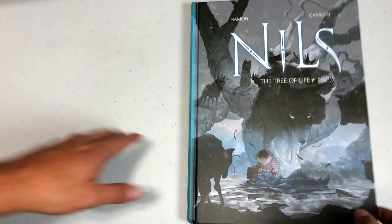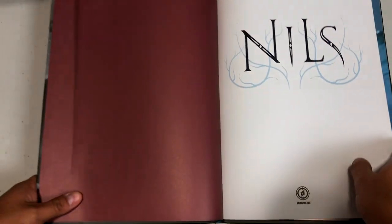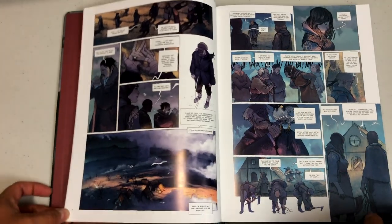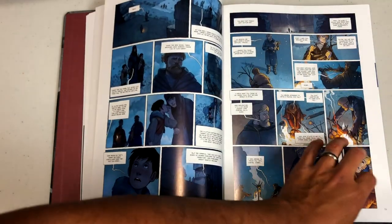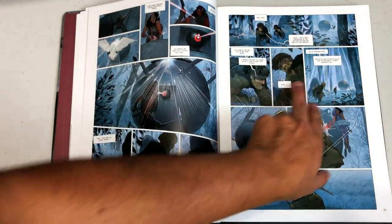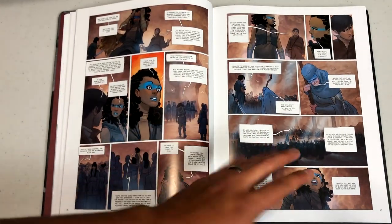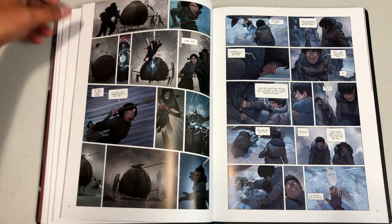Now that we're moving on to the big books — here is Nils: The Tree of Life. I know absolutely nothing about this book other than when we were looking at it on an episode of Omnibros, I asked Gabe to click on it because I wanted to look at the artwork. Magnetic Press releases a lot of foreign books translated into English, and a lot of the times they have gorgeous artwork — kind of like Titan Comics or Humanoids. He clicked on it and I was sold; I saw like four pages and was hooked. The font is a little small on the lettering in the word bubbles, so I don't know if that's going to be a deal breaker. I mean, I am standing way over it right now. But the artwork is just gorgeous.